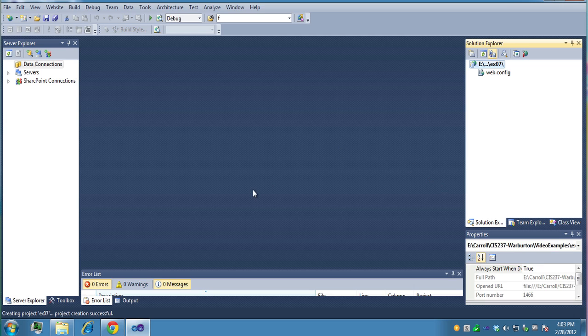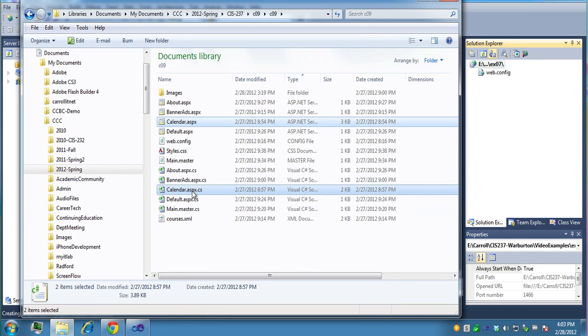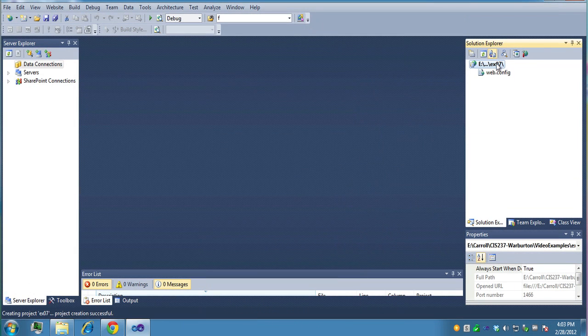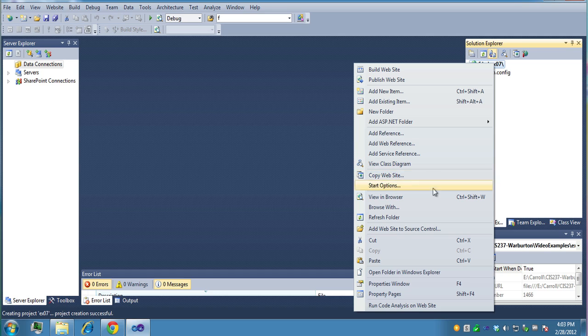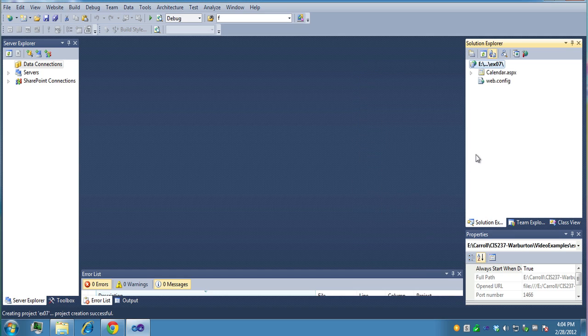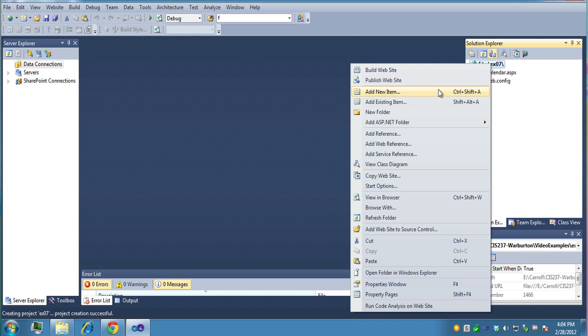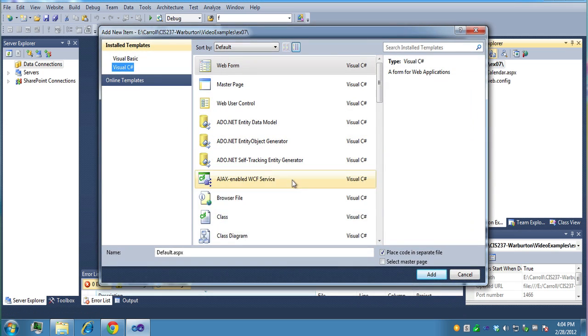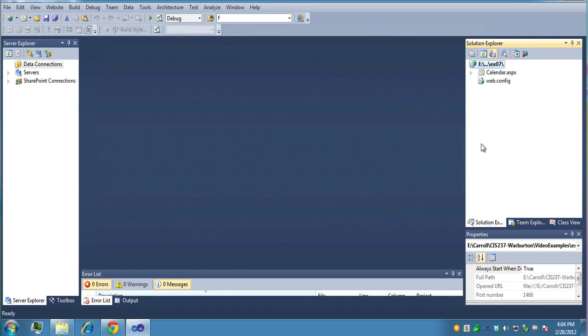And I already have this form developed, so I'm just going to copy it in there, and then I'll explain it. So I have this calendar form that we've already done here. So I'll copy this and right click over here and paste it in. What you could do if you're starting from scratch is right click, do a new item, and then when the new item comes up, instead of default, just call it calendar.aspx and you'll get the same thing I have.